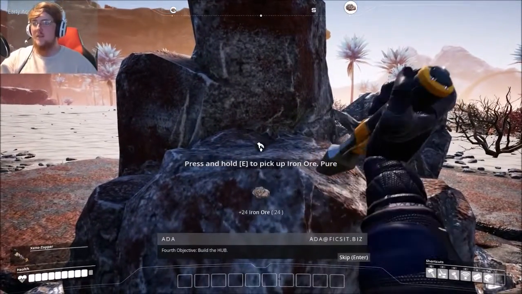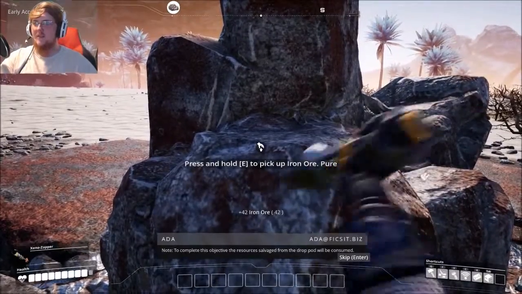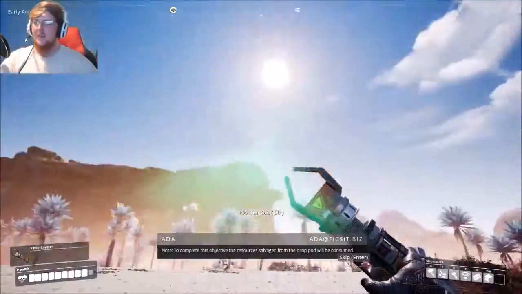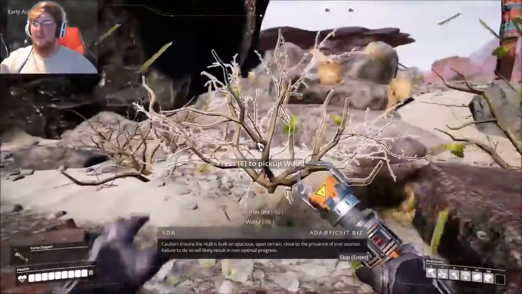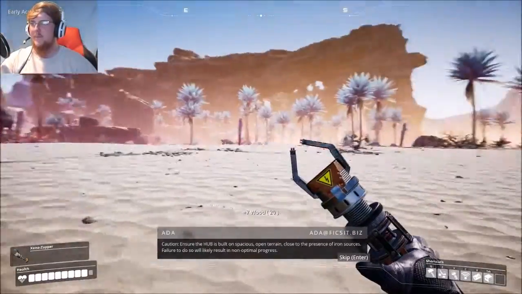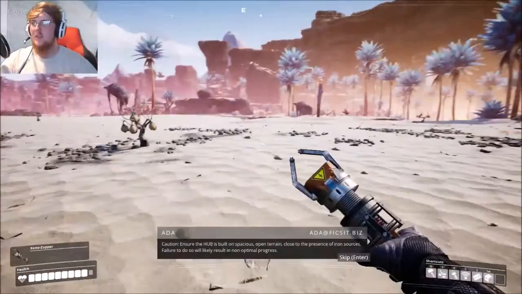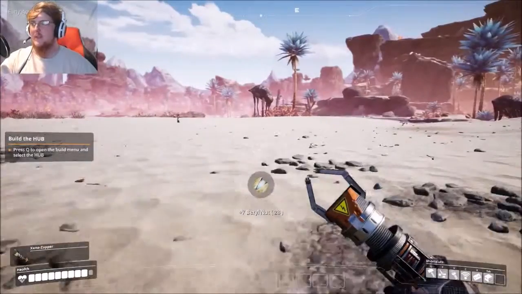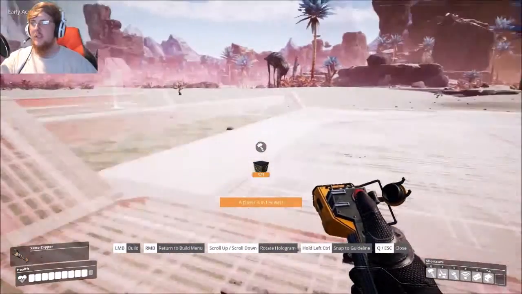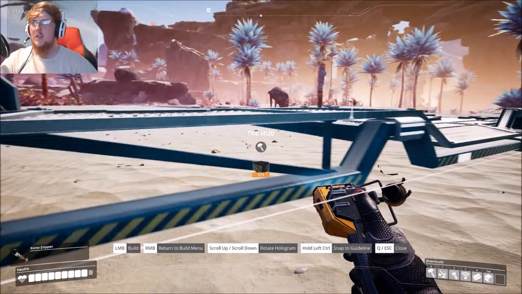Fourth objective, build the hub. Note, to complete this objective, the resources salvaged from the drop pod will be consumed. That's weird. Okay. So, got to build the hub, huh? Is there a specific place I gotta build this bad boy? Pick up some nuts. Build the hub, huh? I think I'm gonna build it right here.